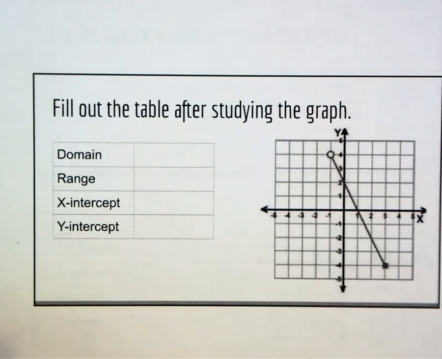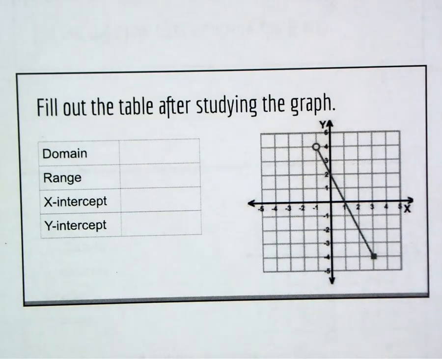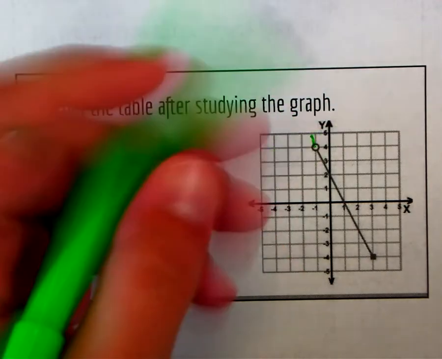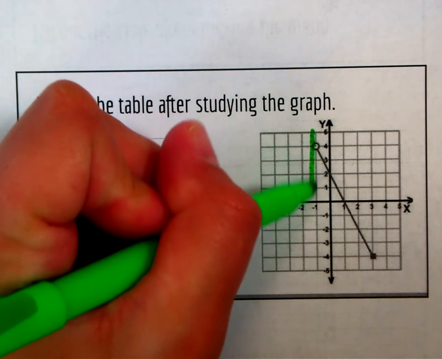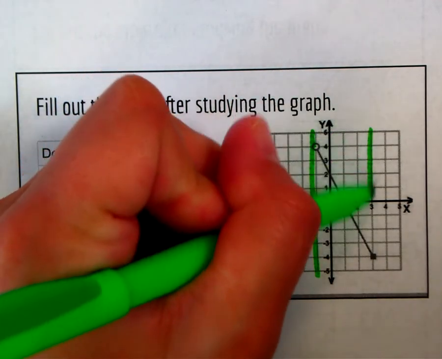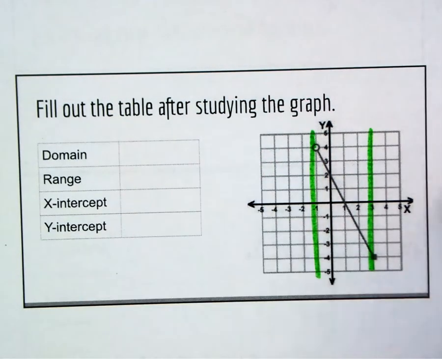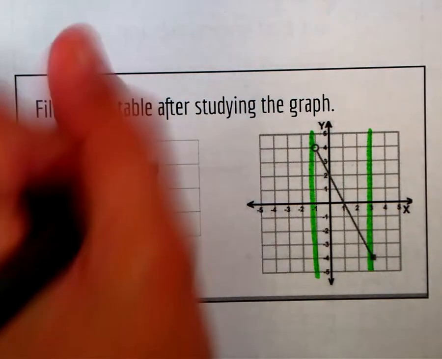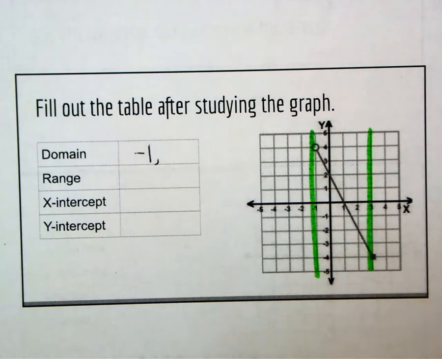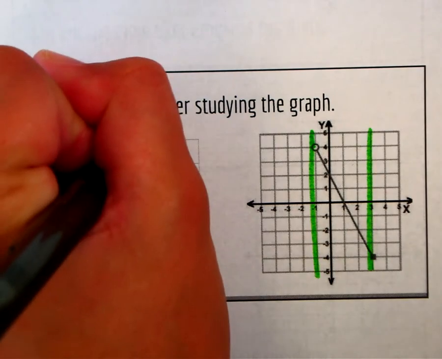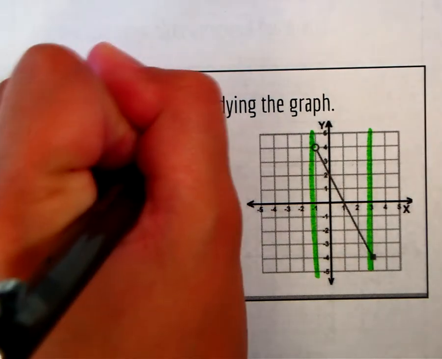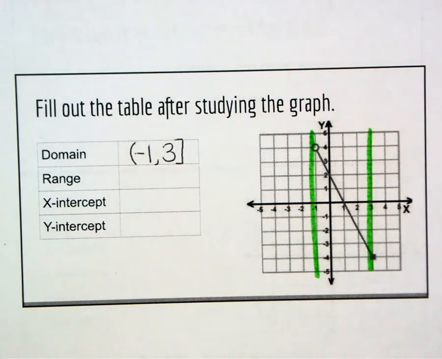So I'm going to keep drawing my lines. If you can see it without them, that's totally okay. But just so you got that extra visual, I'm going to continue to draw. So domain is left to right. I've got one open circle on the left and one closed circle on the right. So that means my domain, on the left I've got a -1, and on the right I've got a 3. On the left I have an open circle, so I'll use parentheses. On the right I've got a closed circle, I'll use a bracket. That notation is really, really important.